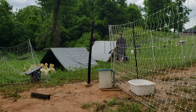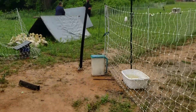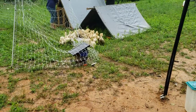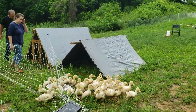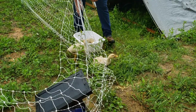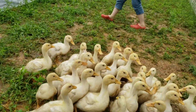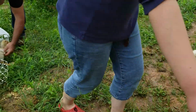So that's our brooder pen. He's got it to where he can hook up the heat lamp in it when we have something that needs it. The ducks, they're a little over 3 weeks now. They shouldn't need it anymore, but it's enclosed on the sides, where this other one that we're using for the chickens is not enclosed. The ducks can fit through the fence, Michael. Well, they got stuck coming back in, but they did go out. Don't come out, buddies. Y'all got to stay in. Y'all are going to for sure get shocked by that fence good.